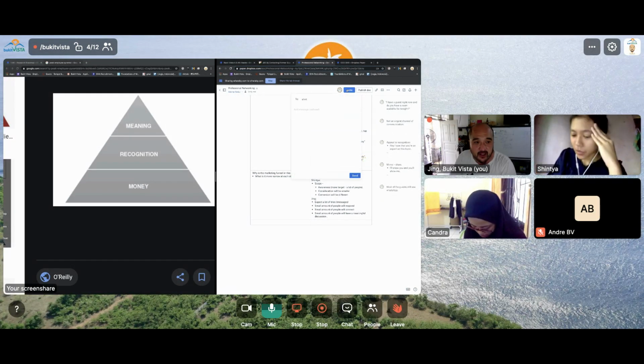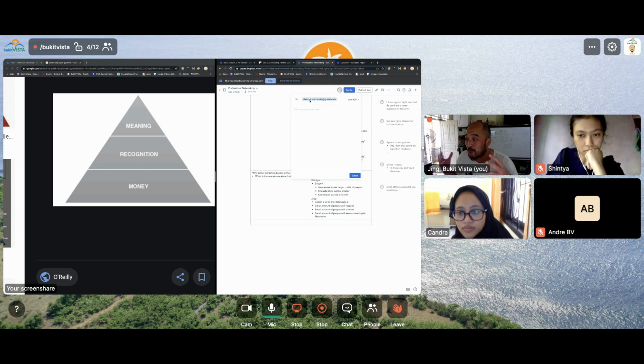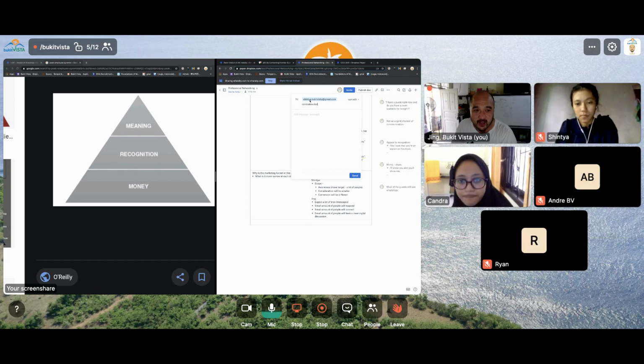I'll also invite Cynthia, you and Chandra to this document to build this out a little bit more. This also goes on my card. I have a professional networking card right now on Trello, and I'll invite you guys to that card as well. That's where I put all this good stuff. Wait, Chandra, you're Chandra Dewi, right? Yep. Okay, here you are. And I'll share that to you guys.